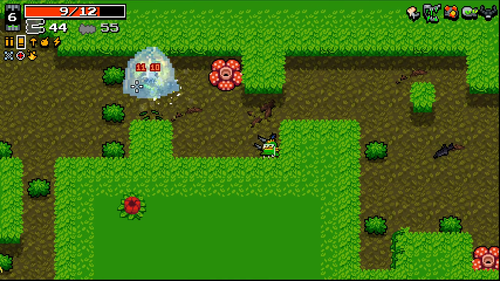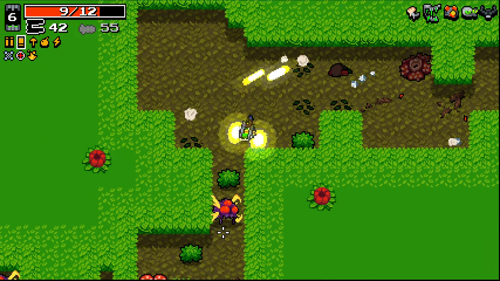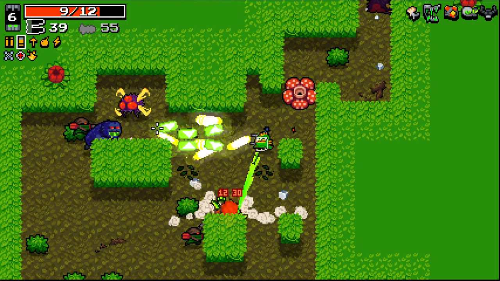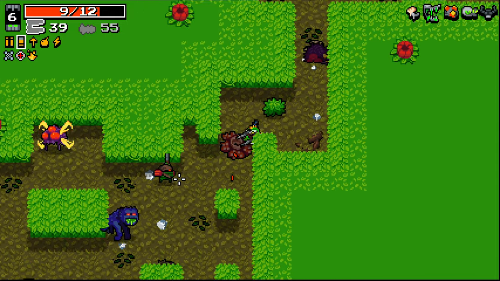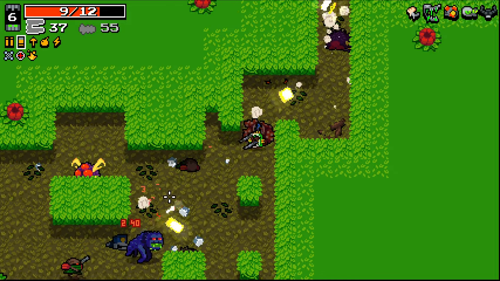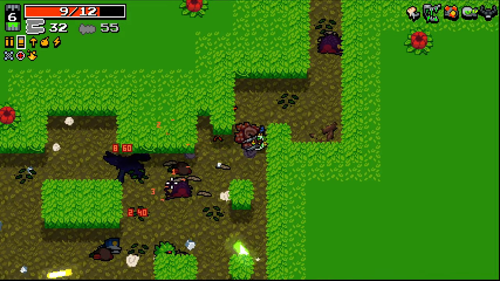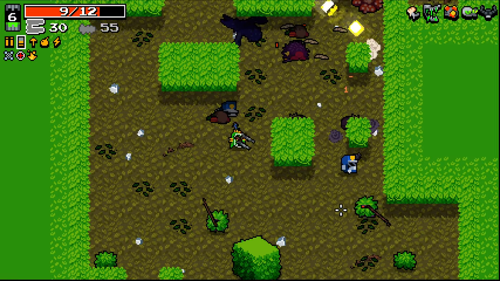Probably should be taking things to help us respawn as well, to be honest. That'd be a good idea. Respawn items would be pretty lovely. My god. Just gotta be careful. Honestly, the gorillas are like the most difficult enemy.